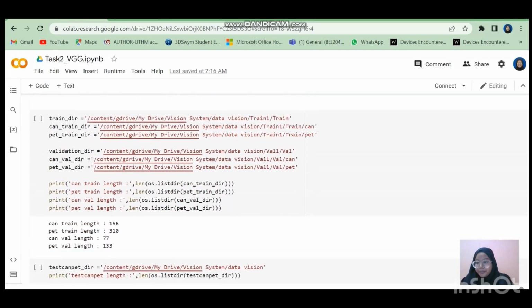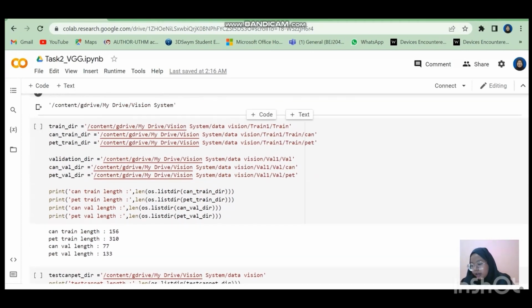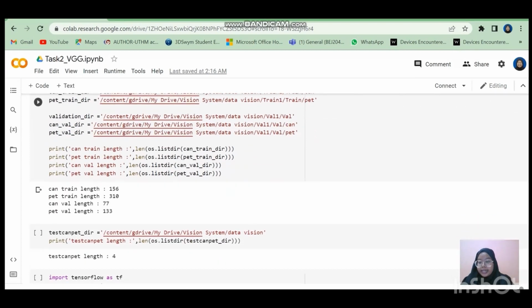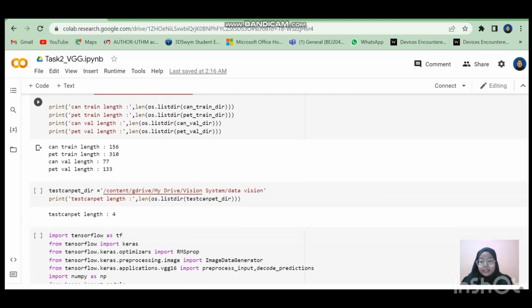So I will explain for task 2, model VGG. Here is the coding using Google Colab. Right here is the result of the training and validation data directories. As you can see, can training length is 156, pet training length is 310, can validation length is 77, and pet validation length is 133.